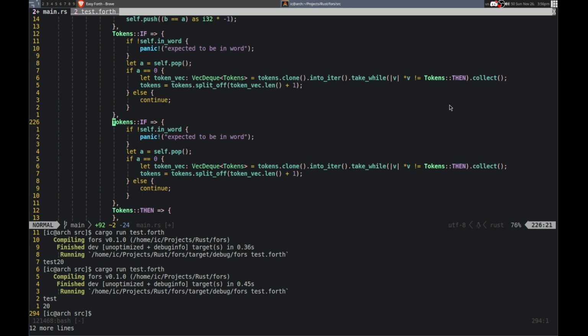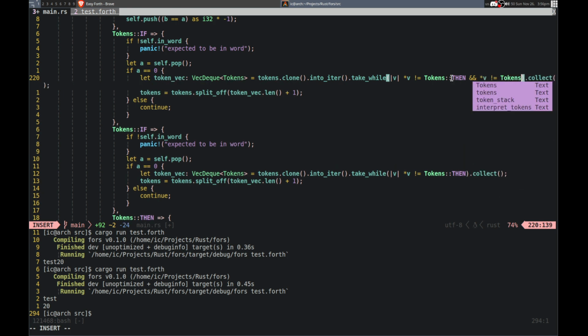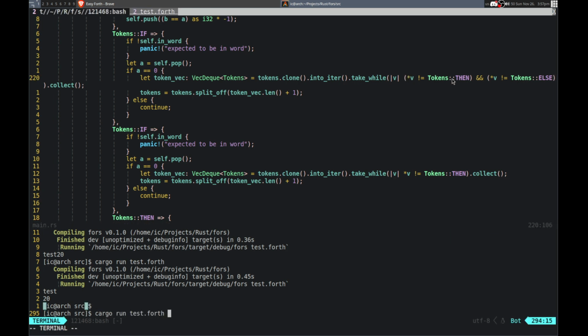Except, let's see. Well, it is not that, and b does not equal tokens, oops, tokens else as well. We need to be checking that. So if I just do something like that, I think that should do it. I run a test.